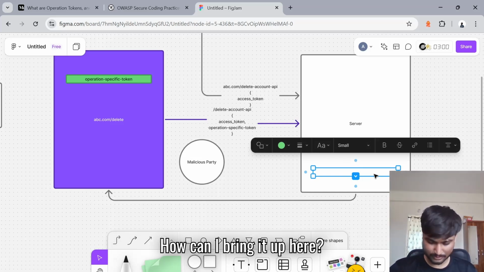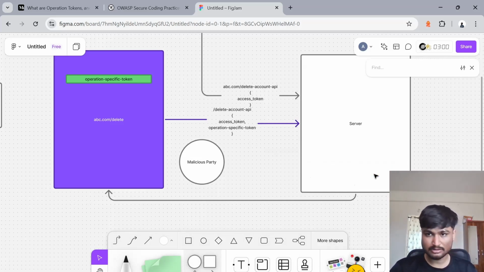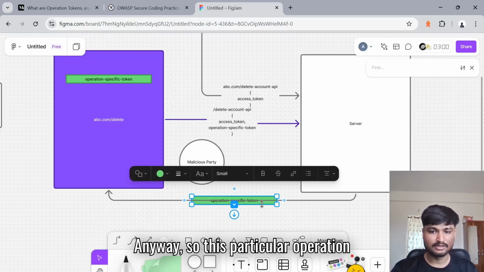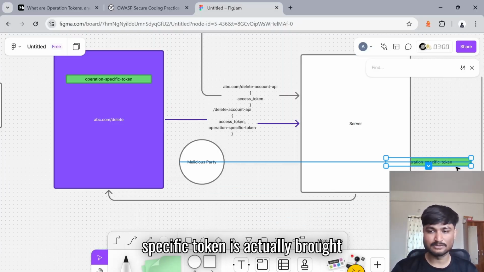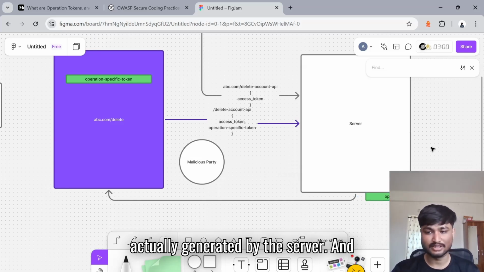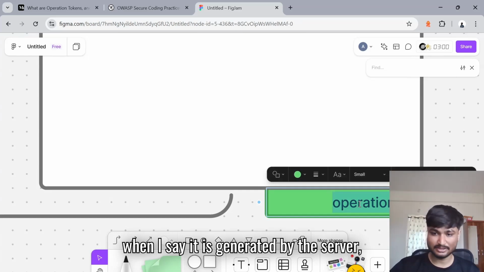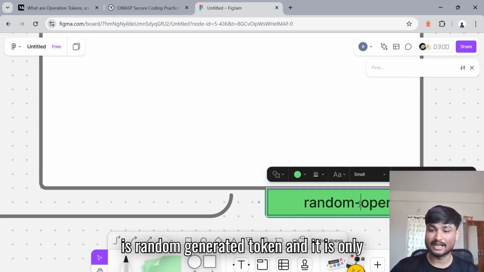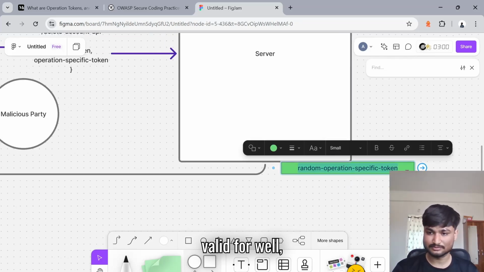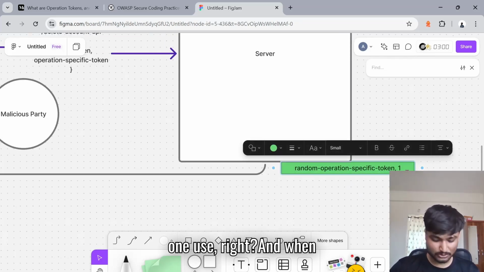So this particular operation specific token is actually generated by the server. And when I say it is generated by the server, that means this operation specific token is a randomly generated token, and it is only valid for one use.